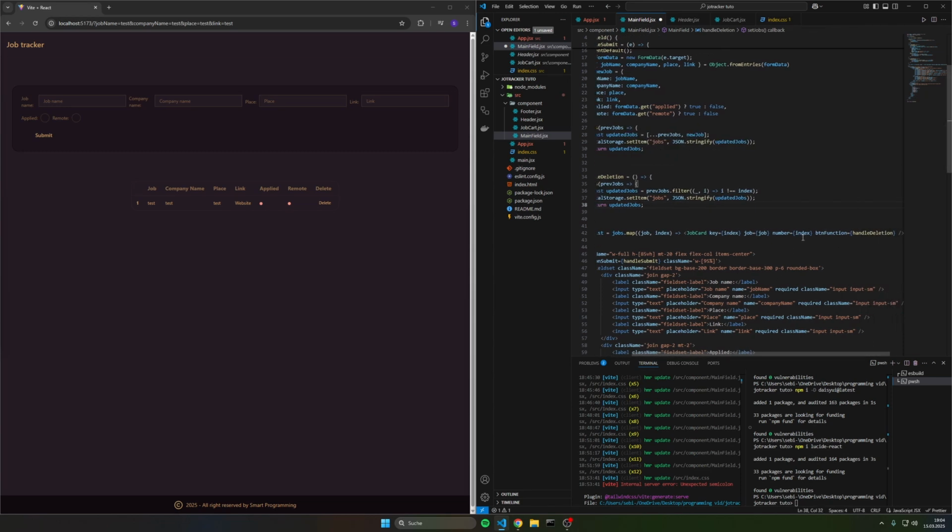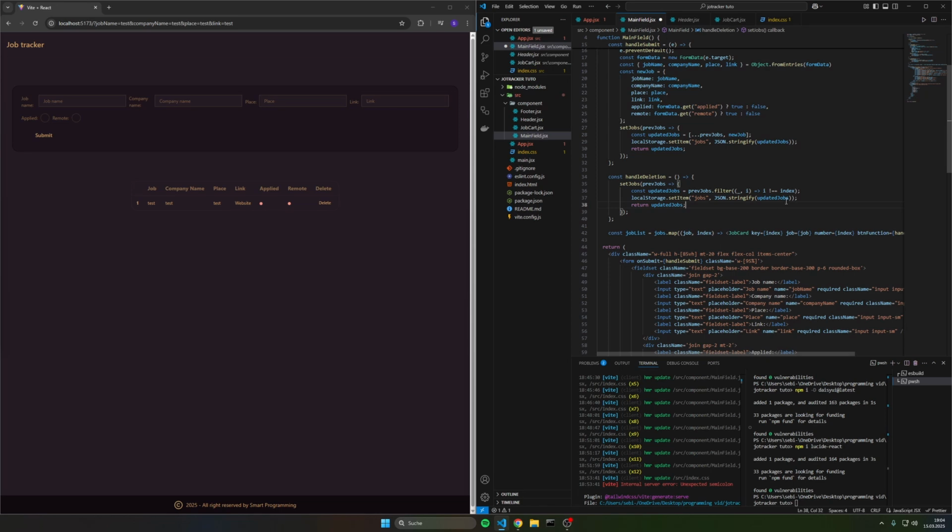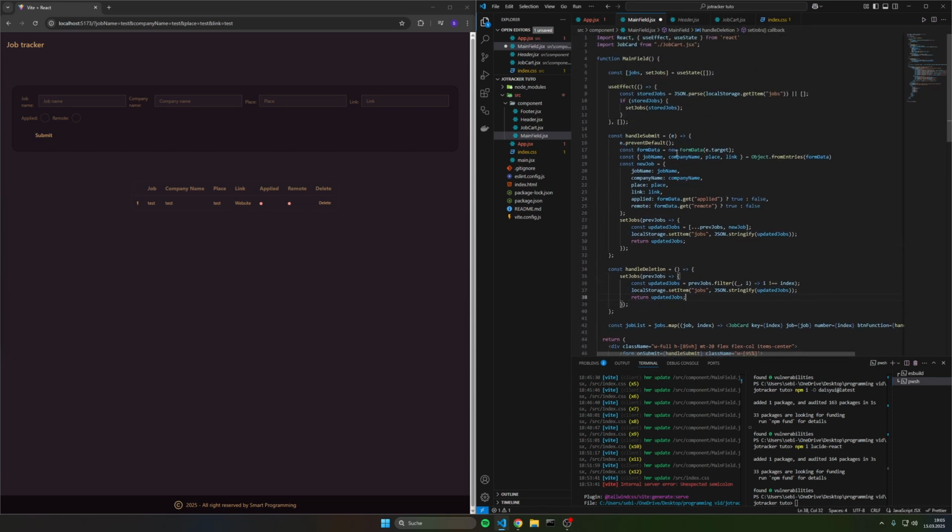So we are giving down the index so the button knows which index. And if it is the same, we delete it. Then we also need to delete it from the local storage, so we just update the local storage. We set the item jobs with the updated jobs, and then we set the jobs array.